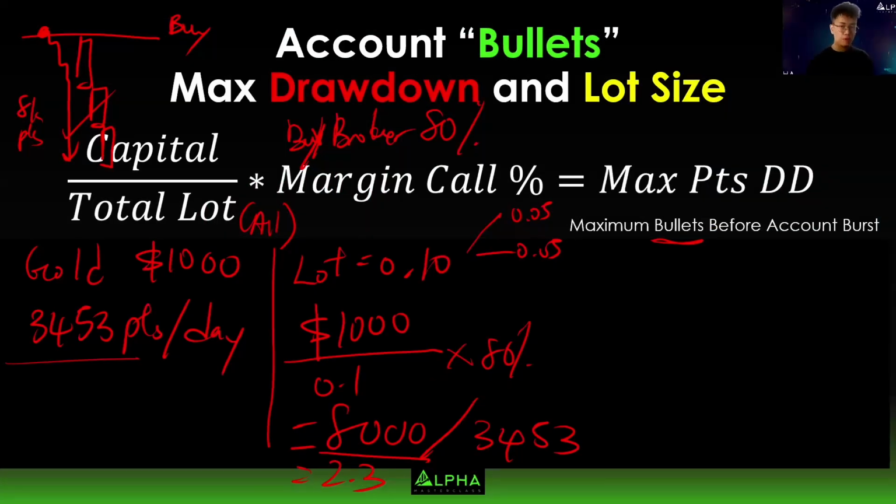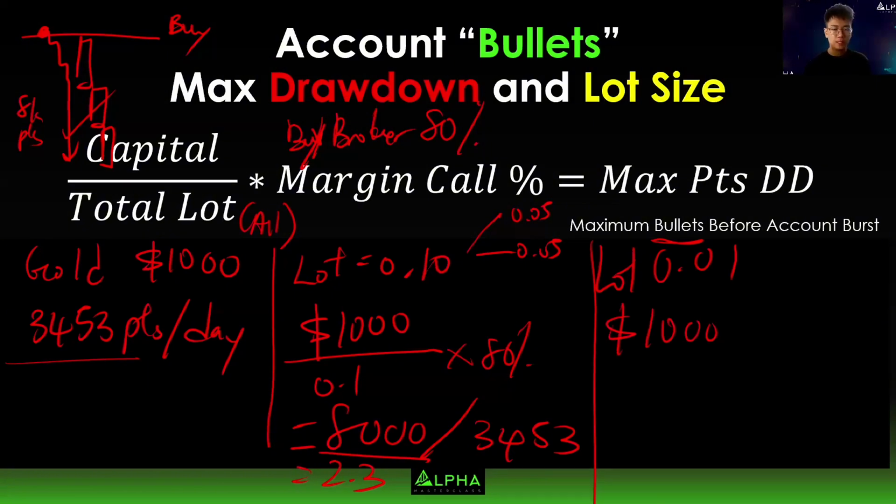But if today we make a slight change, instead of using 0.1, we use 0.01, how will it turn out in your risk management? Your capital is $1,000, everything the same, but because of the lot size change, the loss period increases to 23 days. So let's do a comparison. Which one is easier to happen? Of course, 0.1. And now I just lower my lot size, and it requires 23 consecutive days for me to lose all the money.